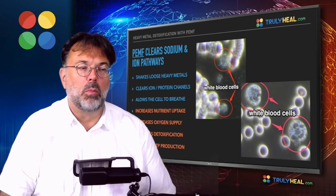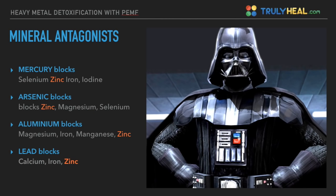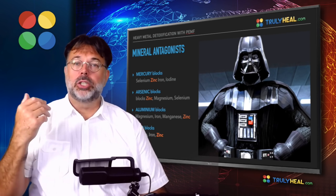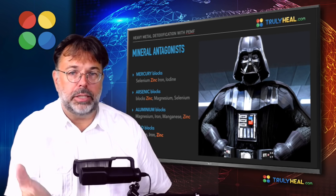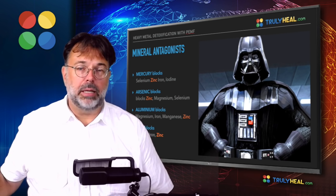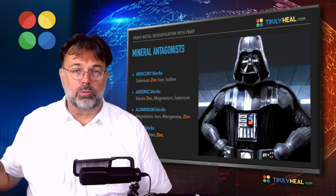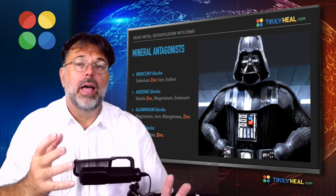Your white blood cells almost triple in size. They start to get mobile and active because they get the nutrients that they need and then start working again. So it's a very significant part of the treatment that will increase your detox manyfold. And if you have a doctor, just book at least 2 sessions a week where you can go and have just a 15-20 minute treatment with a PMF device, and that will increase your detox, and if it's a strong ringer device, your pathogenic load that we spoke about last time very much.